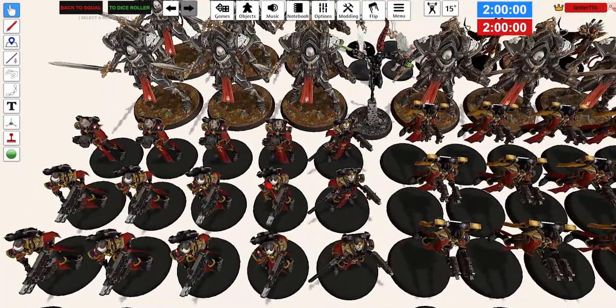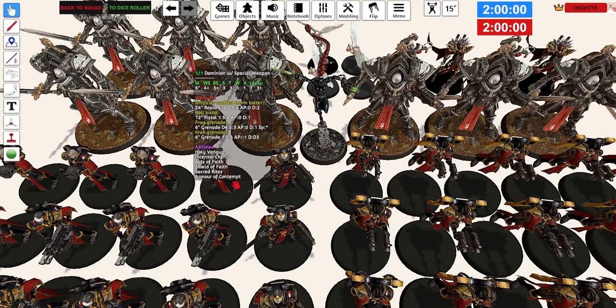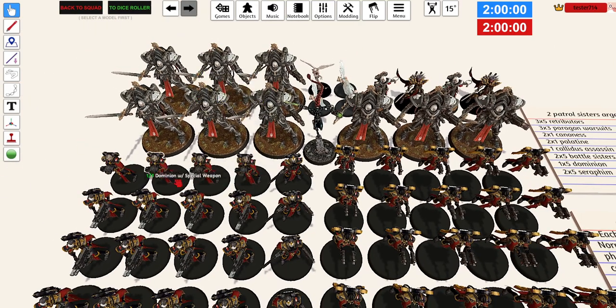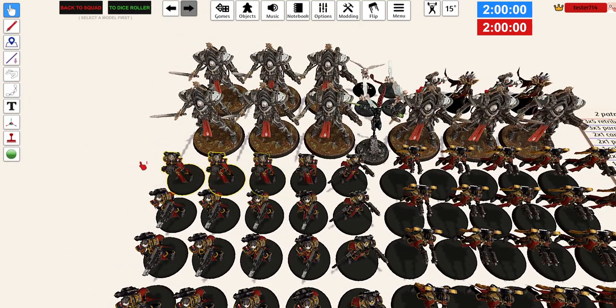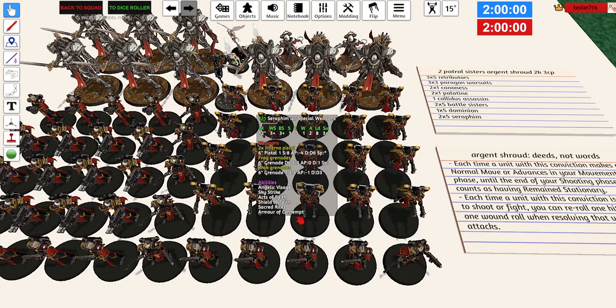The Dominions, where are they? Dominions are kitted out with their Artificer Stormbolters, which, since they're Artificer, they're damage 2 Stormbolters, because there's a stratagem to make it deal mortal wounds, which is very nice. And then the Seraphims, you know I got that Inferno Pistol.